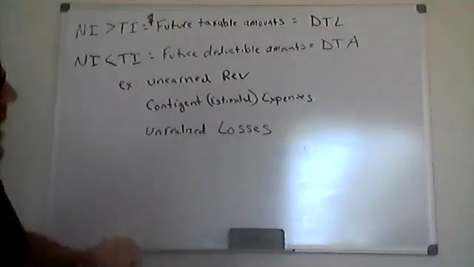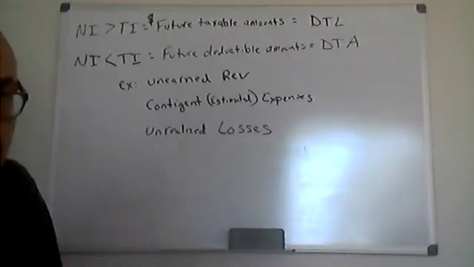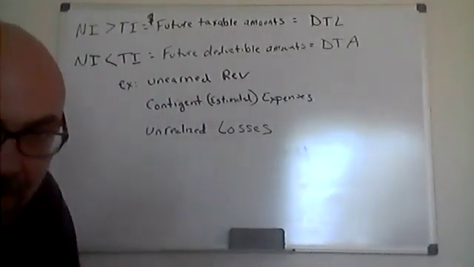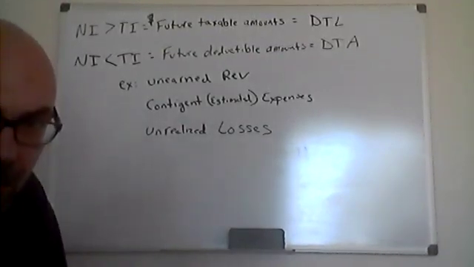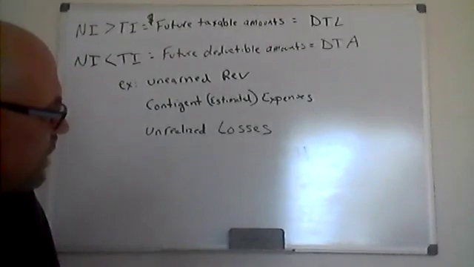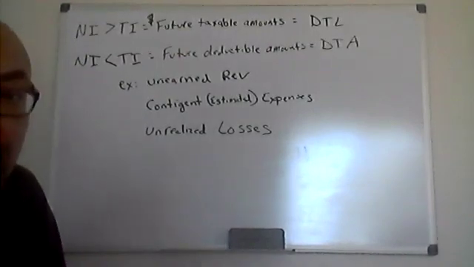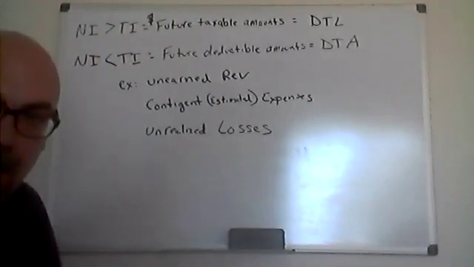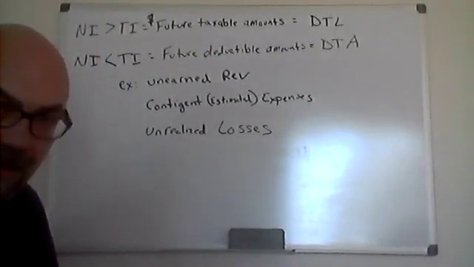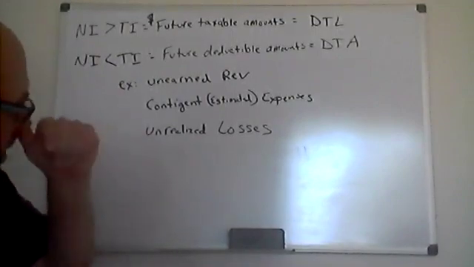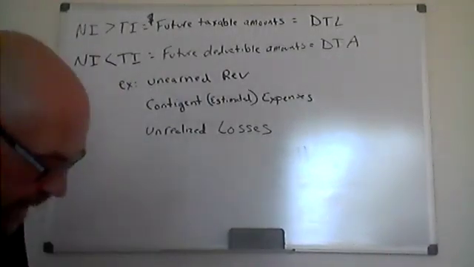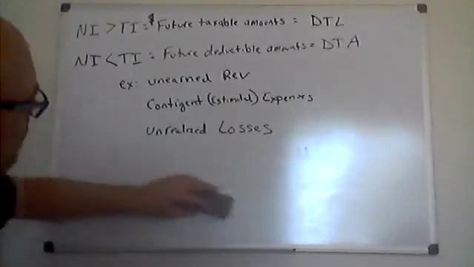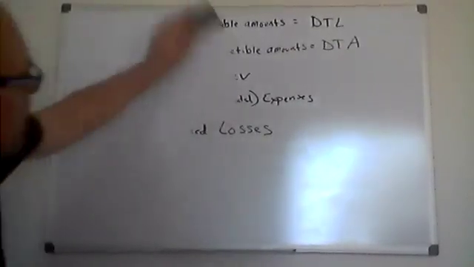The second item is unrealized losses. Those came up when we did the fair value adjustments for short-term securities, where you get unrealized gains and losses, or maybe from the pension benefit obligation that we just did in the previous chapter. There are quite a few different things that are a little more advanced than what we're getting into, but those unrealized losses will create a deferred tax asset. So let's work through a problem on deferred tax assets.